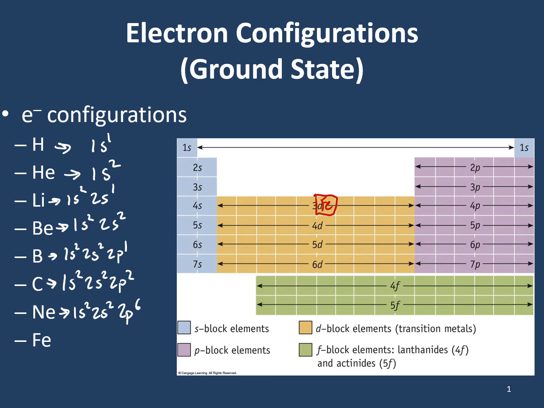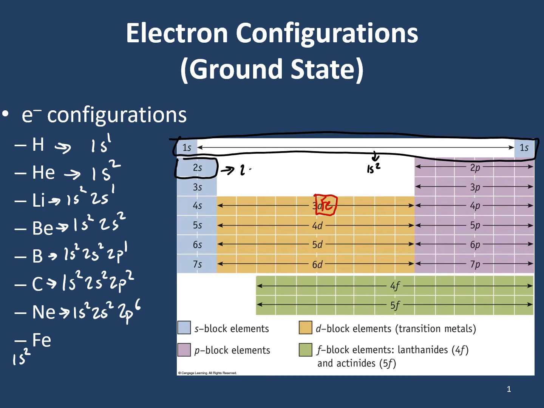So anytime we complete a row, we fill that orbital all the way, right? So for instance, because iron is not in period 1, we're just going to fill that entire orbital sequence, which would be 1s2, right? Iron is also not in the 2s block, so this one's 1s2, and then this one would be 2s2, so I'm going to write 2s2. It's also not in the entire 2p block, so I'm going to fill that. That would be 2p6.